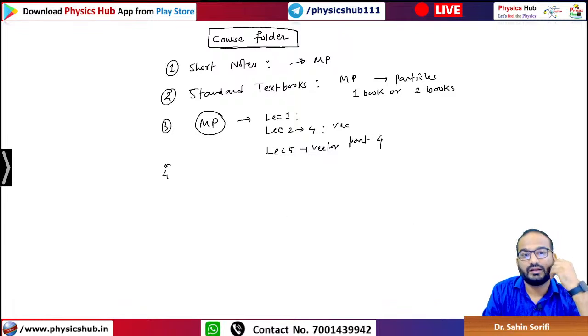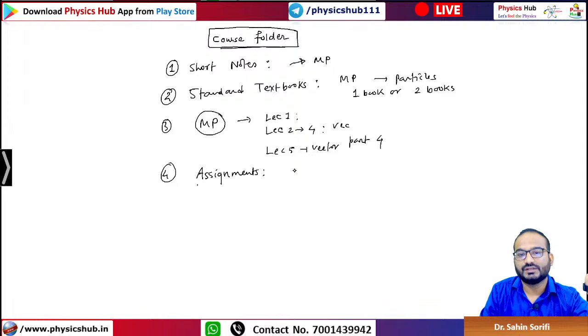Okay, and fourth one, which will talk about assignments. There is a separate folder for assignments. Let's say we are now preparing the assignments for dimensional analysis. So for mathematical methods, assignment number 1.1 will be your assignment on dimensional analysis. Then we will go for 1.2. 1 means this is the first subject, mathematical physics, and this is the number of the assignment. Then we will give you assignments on vector, then matrices, and so on.